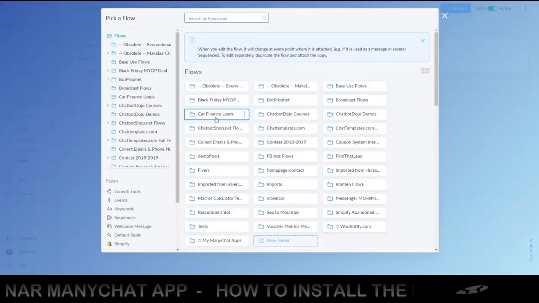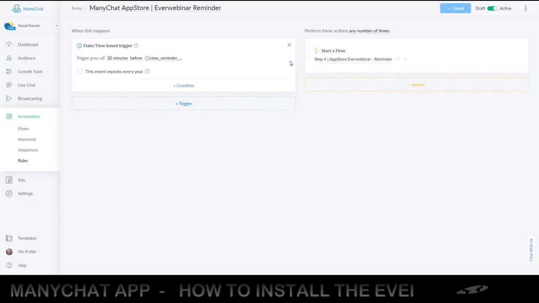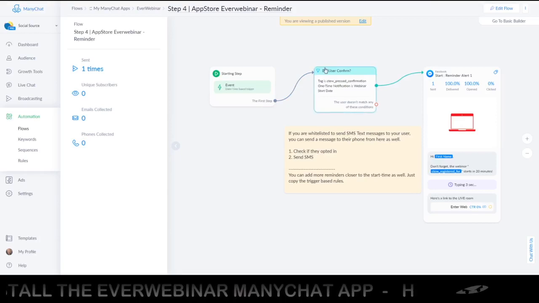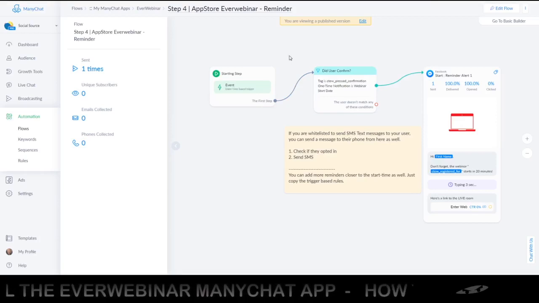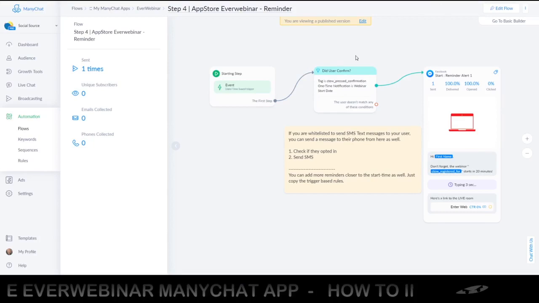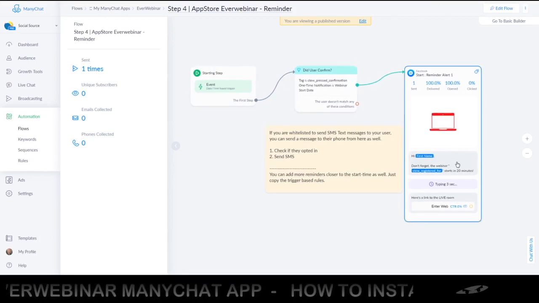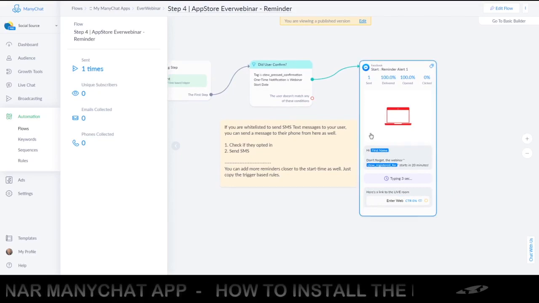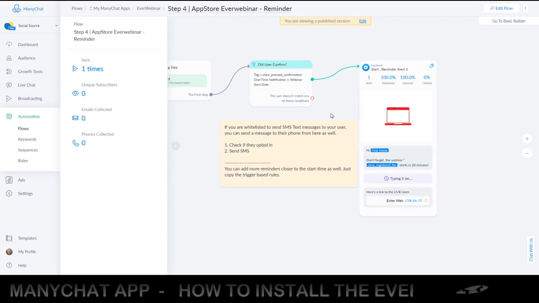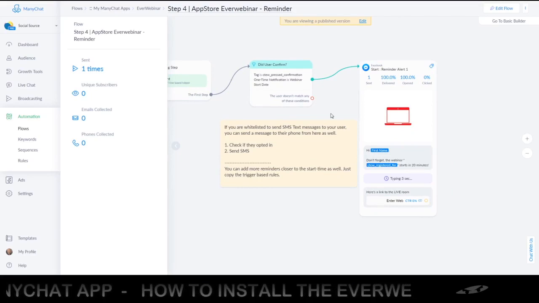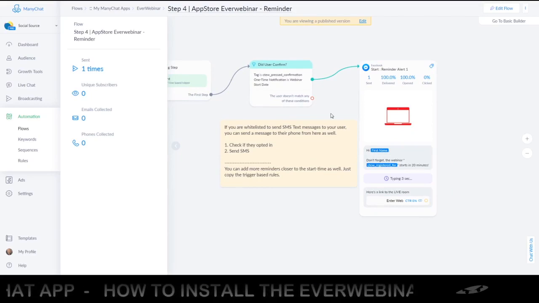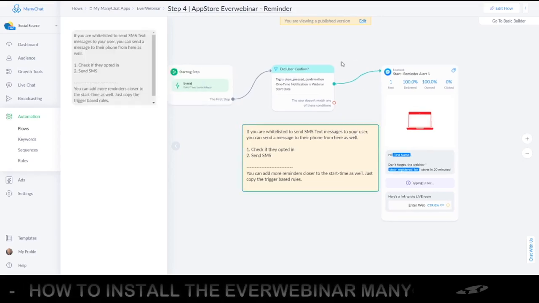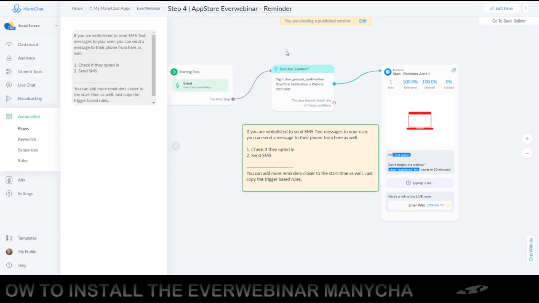Let's go there. Hold on for a second. I'll open up. This is step number 4. That's the reminder that you just saw that was being triggered. And of course, you can make this your own. You can just do all sorts of things, like send them extra reminders, ask for their SMS or text message features or options, whatever you want to do. It's not set in stone. It's very flexible, whatever you want.